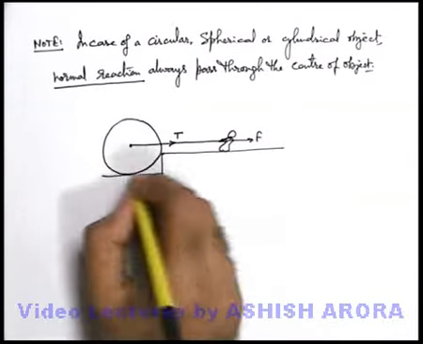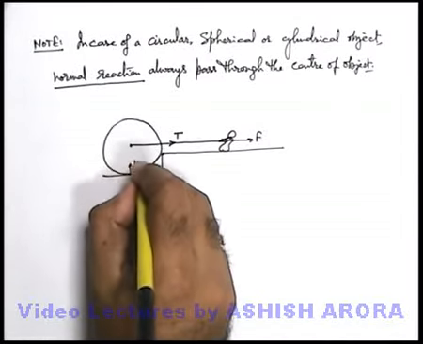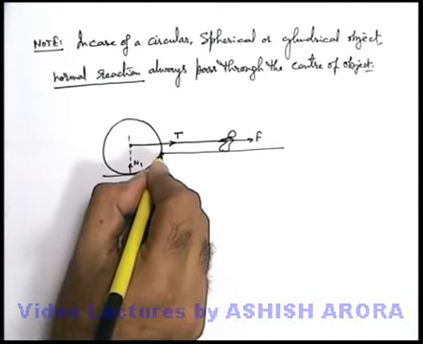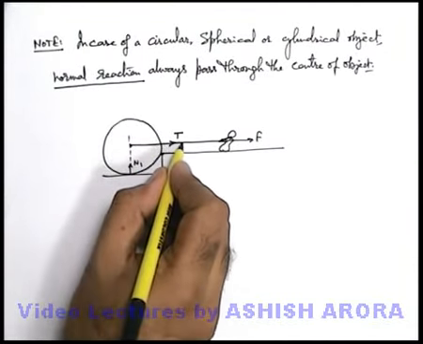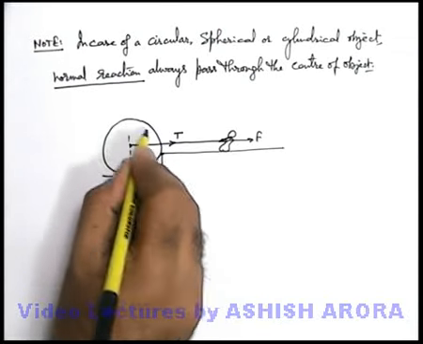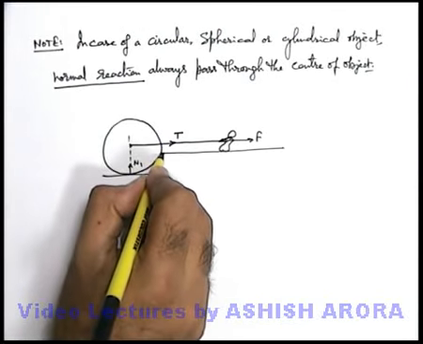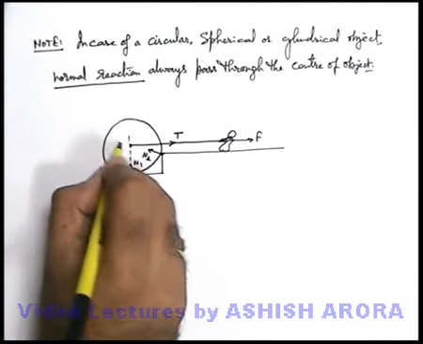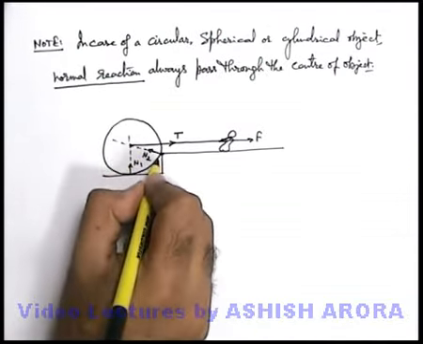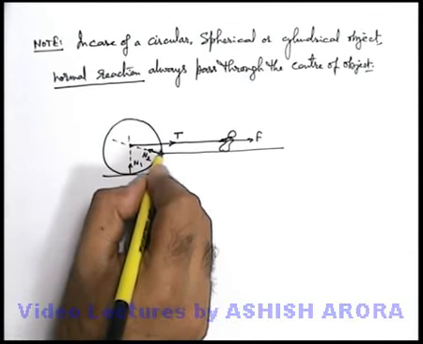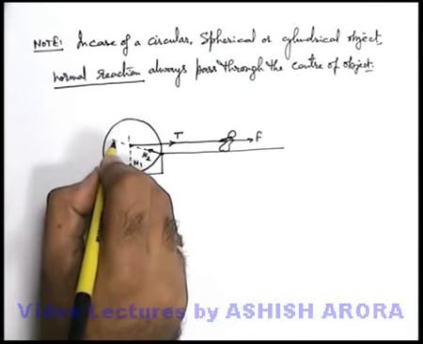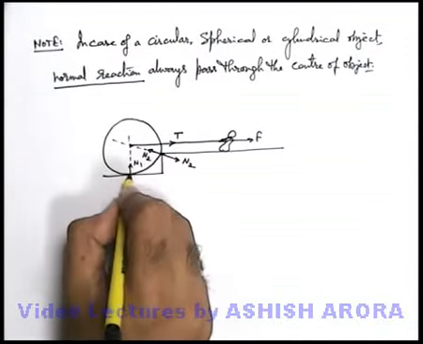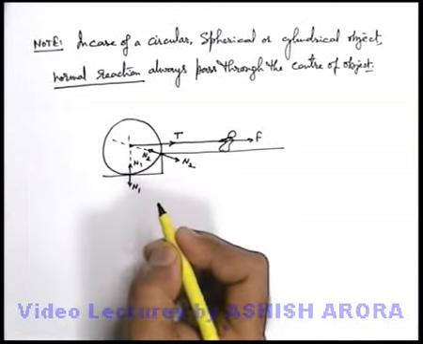Now in this situation we can say at the bottom normal reaction N1 would be acting, and it must pass through the center. As well, at this point, due to the pulling effect of tension, this cylindrical object will push the corner of this step, due to which a normal reaction N2 is developed over here, and as it is perpendicular to the tangential surface of the cylinder, it must also pass through the center. So obviously an opposite reaction N2 will act in this direction and the reaction of N1 will act in this direction.